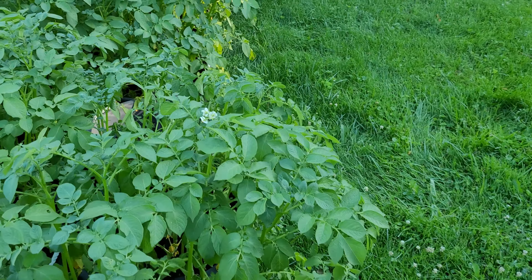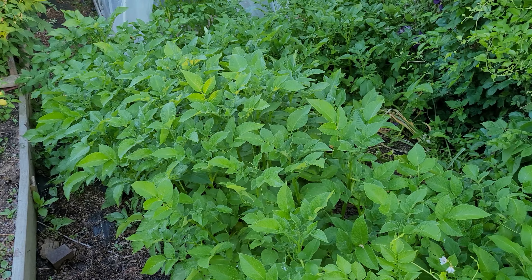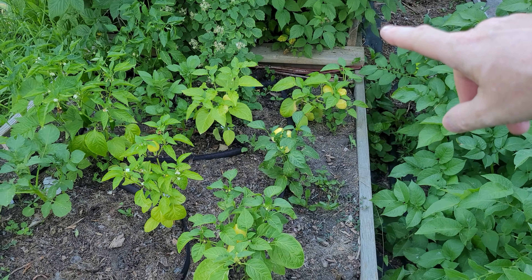This is the raspberry bed. The bees have been just loving these raspberries going to flower — this thing is like a jungle on this side. The way it's growing it's just going to be a massive harvest I think. The bees have just been working these raspberries. I have a little area that's not grown as much but it is starting to fill in. Right in here you got raspberries forming, so it won't be but maybe two or three weeks before they're ready for picking.